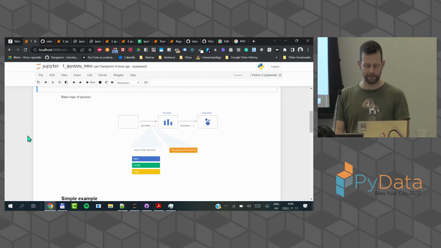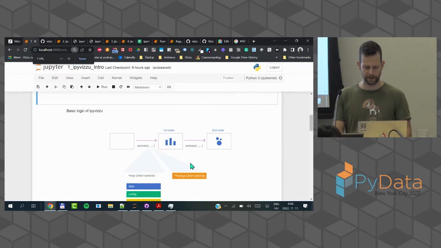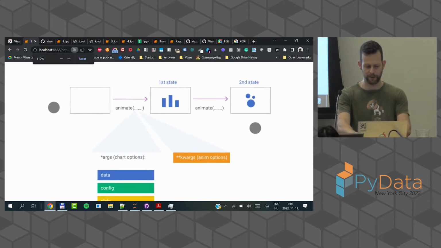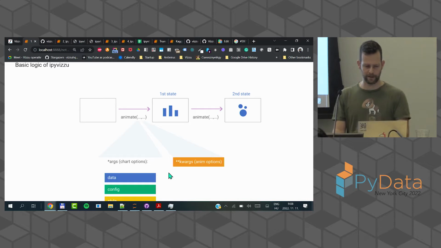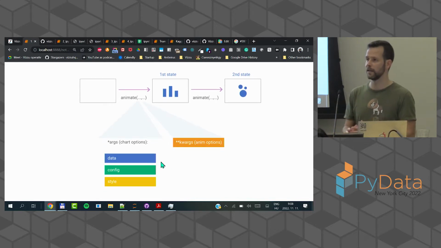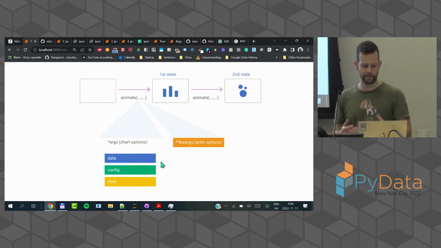So basically, because of this generic nature that Vizzu employs, how the interface looks, it's just one method, the animate method, that you have to call over and over again. When you call it first, it's going to give you a static chart. When you call it again, it will animate to the chart that you described for the second time.